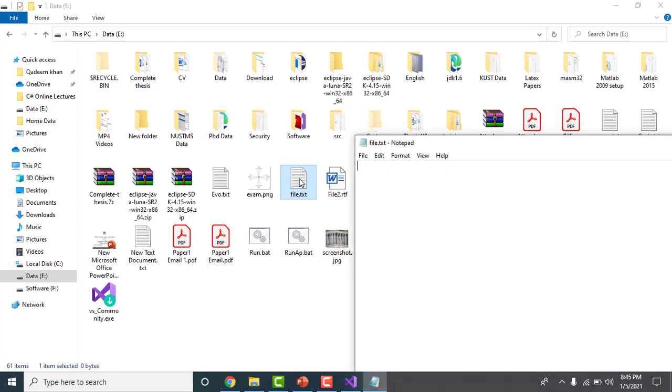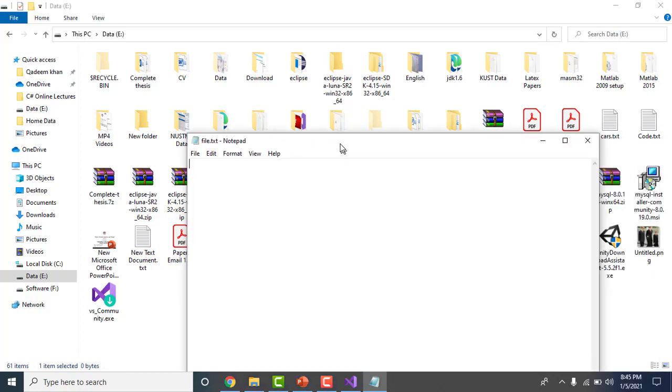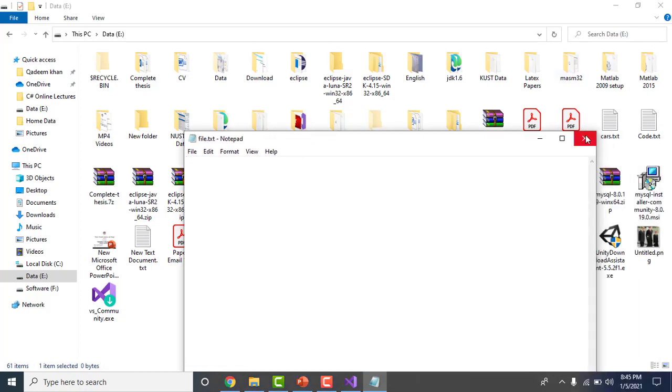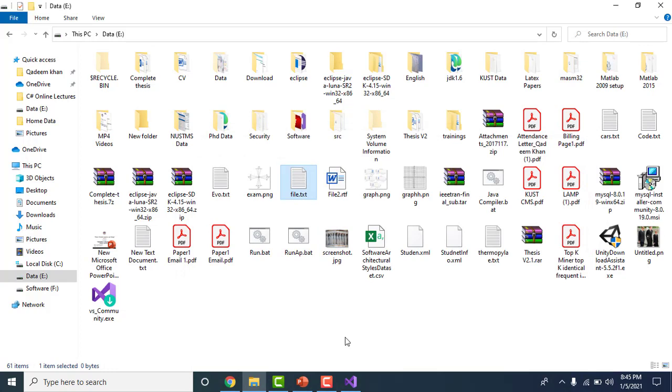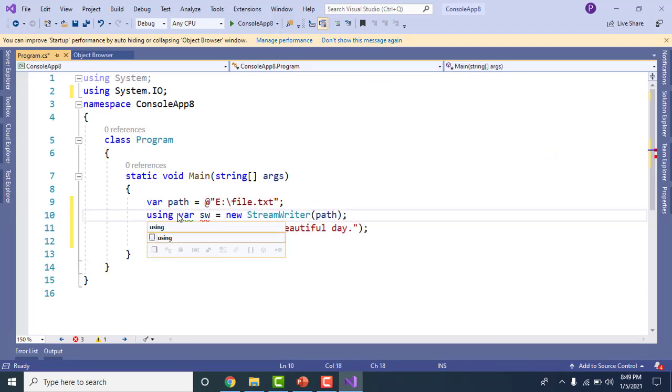When you double click on it, here you have to see that the file has been created, but the data should be recorded or typed here. Now dear students, here I will rewrite the using structure.